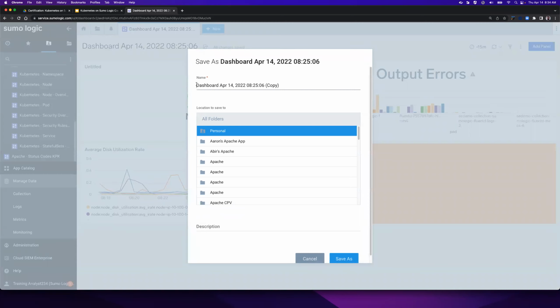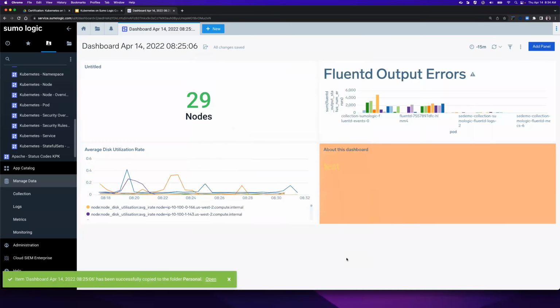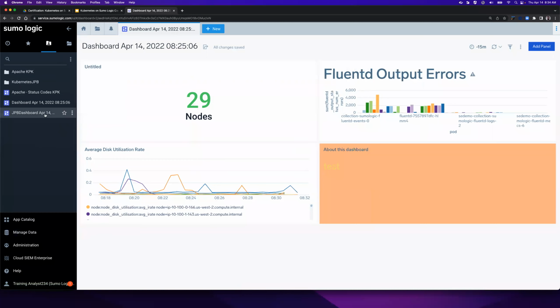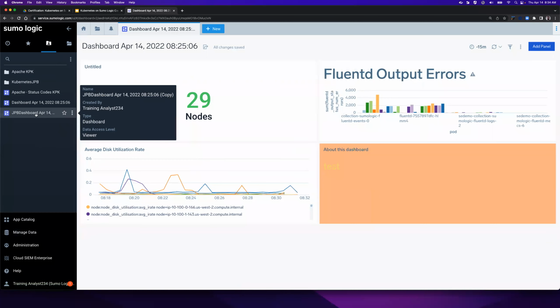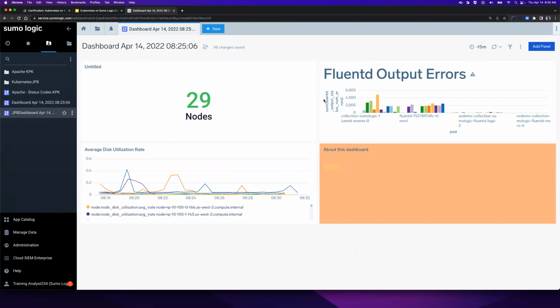Now let me put my initials at least. And so we want to give it something, of course, more verbose than that, but that's fine for now. So I'm going to click Save As. And now when I do, in the left-hand side of the screen, in my personal folder, I should now have that dashboard. I should have the other one that was created earlier, but now I have the official version, I guess you could say. Now from here, I can share this. I can share this a few different ways. Well, no, actually, we've changed it.